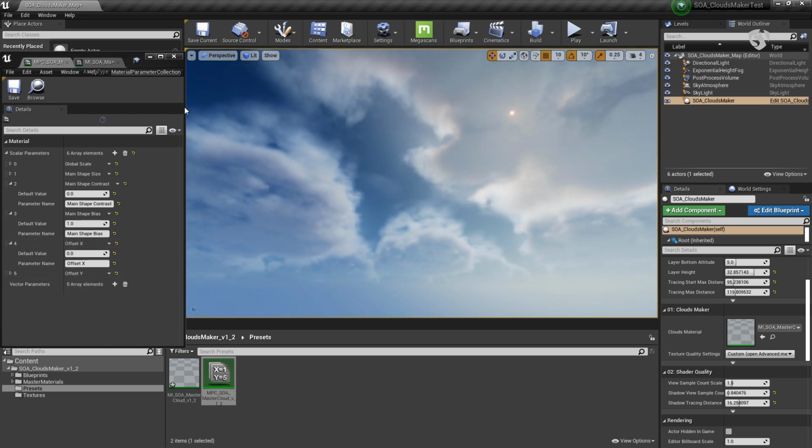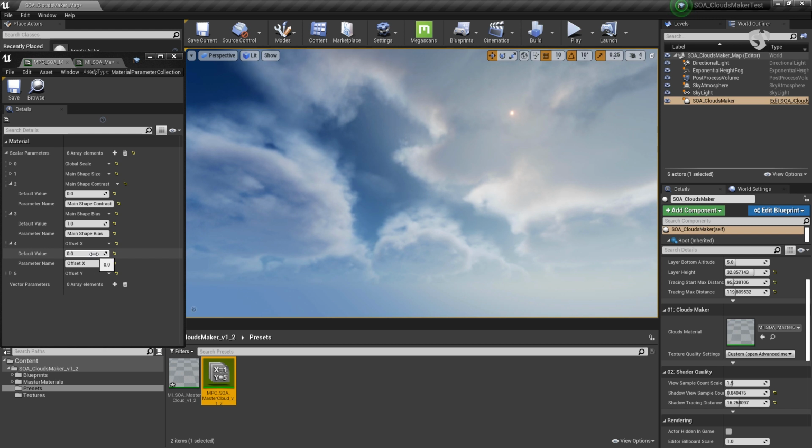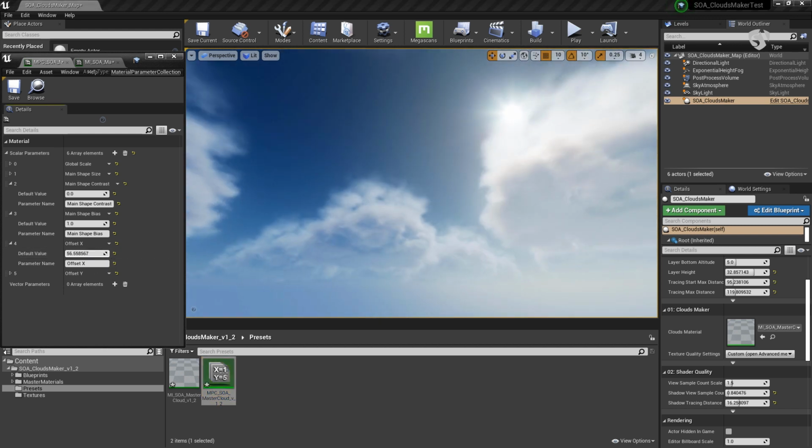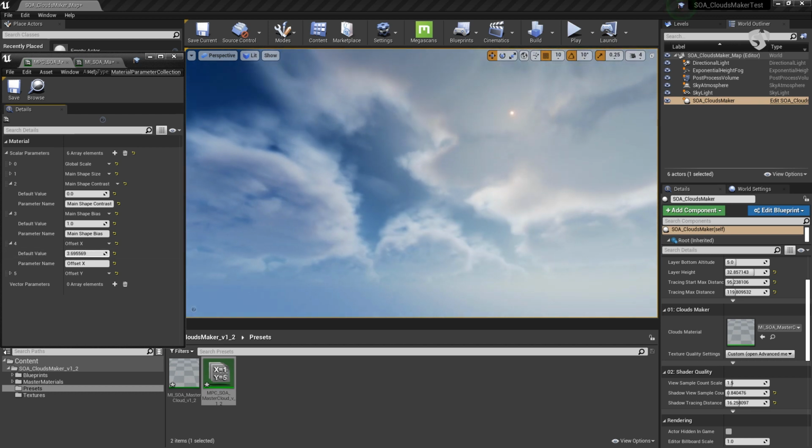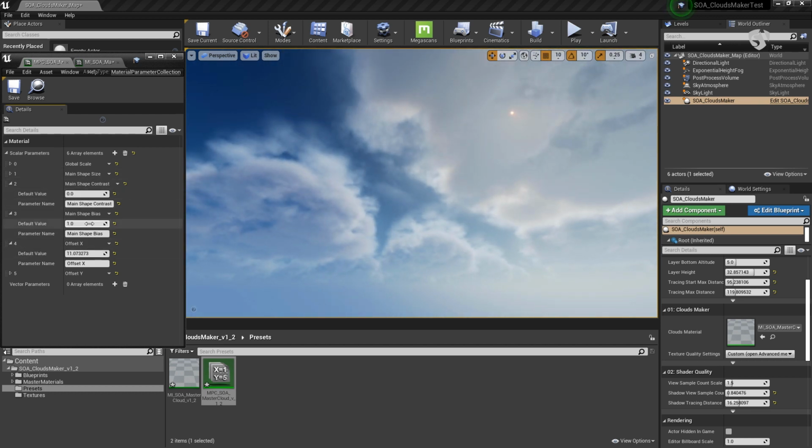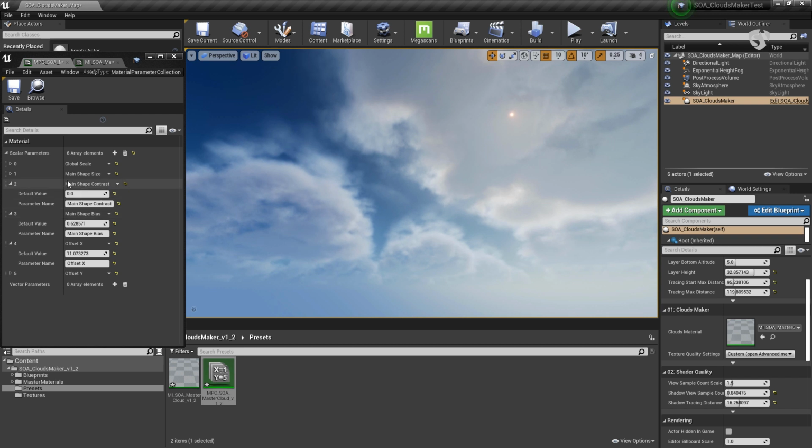And you have these values here for the only reason that, if you want, you can create a new level sequence and you can track this material parameter collection. So you can change these values in a video and you can create an animation as you want with this value. I don't know, maybe you want to move the clouds back and forth, or you want to change the scale, or you want to change something that looks like the density. You can do it, and it's a lot better. I got a lot of requests about this, and I decided to implement this feature.